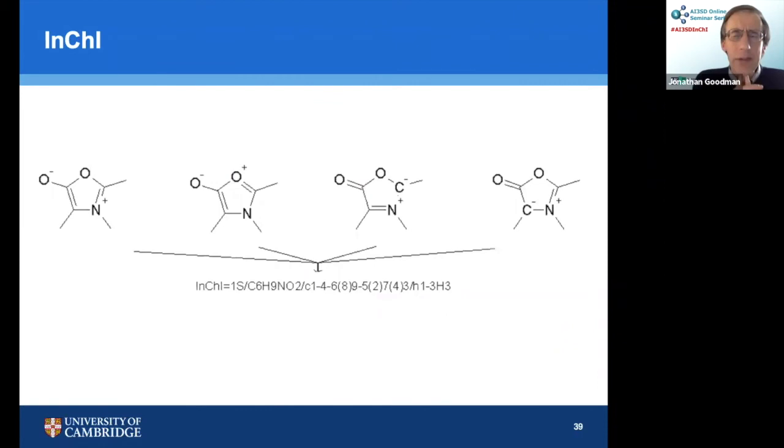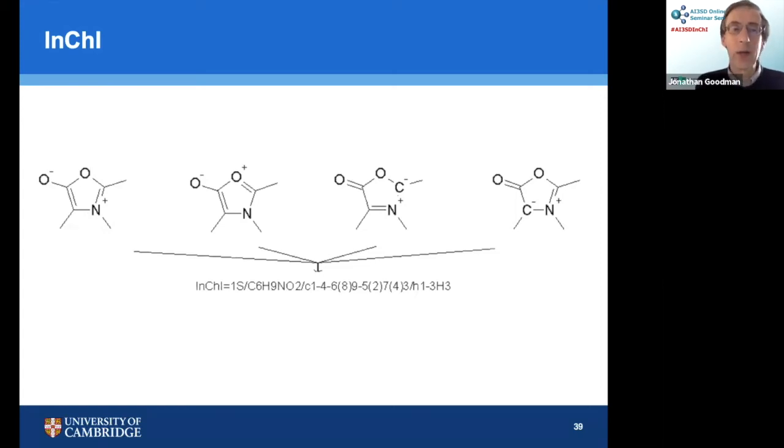There are many peculiar molecules in the world. These are examples of molecules called münchnones, which you can't write without having a negative and a positive charge. These are molecules which exist and can be isolated, but is the best way to write them like this, negative charge on the oxygen and the nitrogen? Or is it better to write it like this with a negative charge on the carbon and on the nitrogen? None of these are exact representations. They're all representing the same single molecule with delocalized electrons.